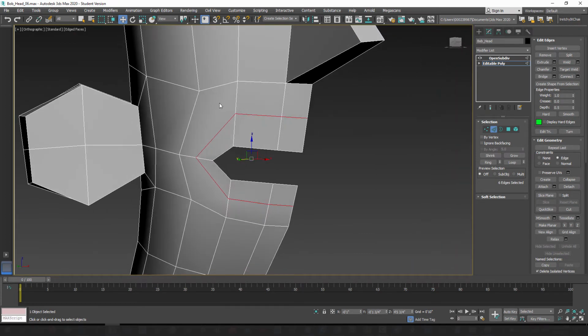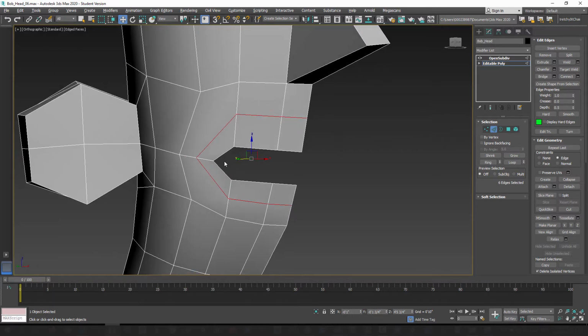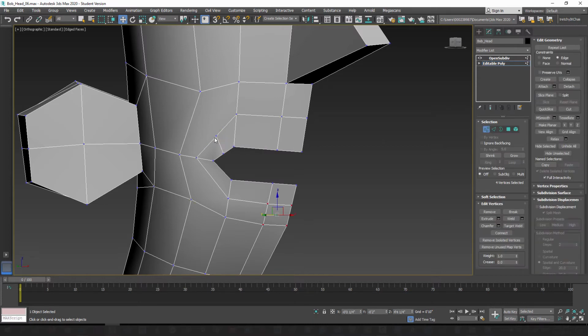And then we still have n-gons here that we need to get rid of. And one way we can do this is just by cutting another edge from the vertice up at the corner right through these to the middle here. And we could actually use the extra vertices on the corner of the mouth to improve the overall mouth shapes later. So a quick and easy way to do this is to grab two edges like this. You can hit connect them right in the middle, and then all you have to do is select this vert here, hold Control and select the vert you're connecting to, and then you hit Control Shift E. Alright, so that's the big shortcut for connecting vertices.